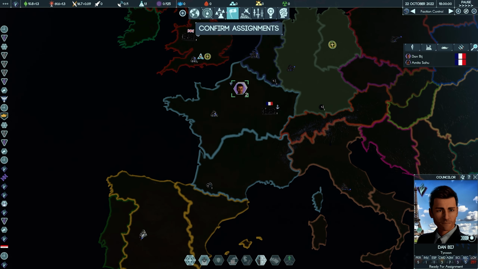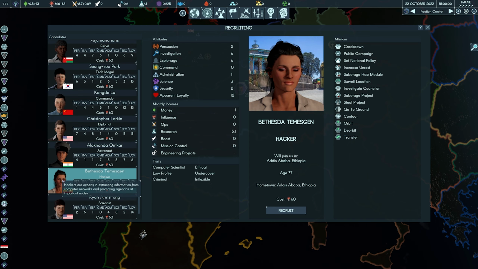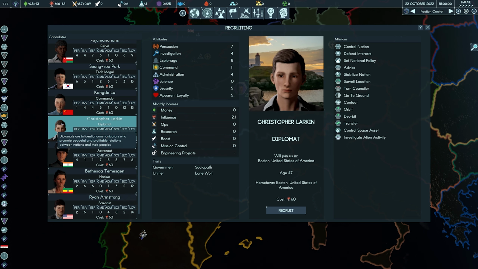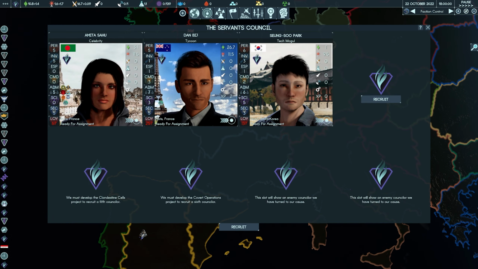All right. We now have 60 influence, so we're going to look to hire someone. I don't know if these have changed or not. But regardless, I would like someone with a good high persuasion that has the public campaign and the control nation. This is the perfect guy for us. He has a lot of money. He has a lot of influence. A decent persuasion. Okay investigation. Administration is great. That's a very good thing. It increases our control points. And he has, of course, some very nice little traits. Awesome. We did that.